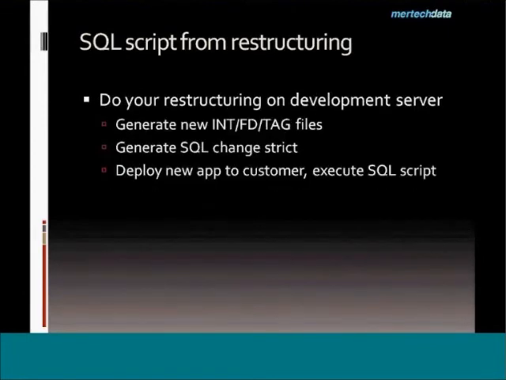Another feature that is very interesting is we now allow you to get out the SQL script from restructuring. Normally, you do your restructuring on the table using our migration tool or using DB Builder, and what ends up happening is that the code gets committed to the server. If the tables are updated, you get your new INTs, you get your FTs, your new tag files. We've always allowed you to actually copy out the restructuring code that we were going to execute.